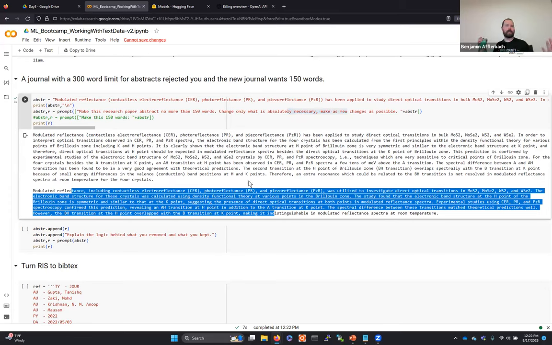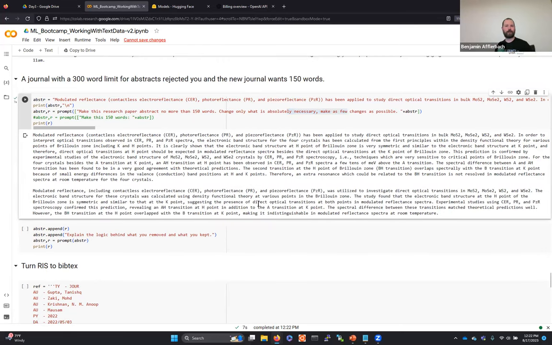And so these, again, are the types of instructions, things we can do. So we would then probably want to read through and make sure this still makes sense, this still is conveying the information we want and hasn't changed around any of the results, obviously. But this generally performs quite well when we give it things to modify or to build off of, or information to use as a starting point.